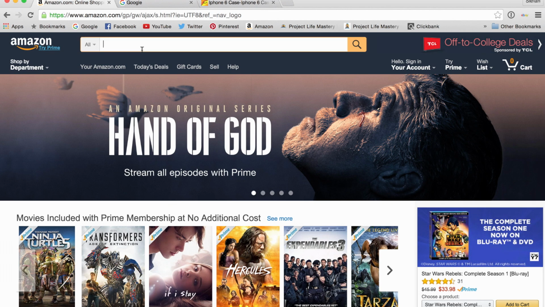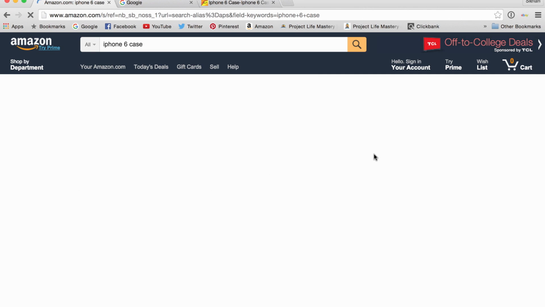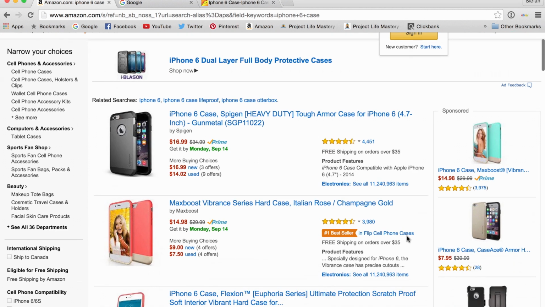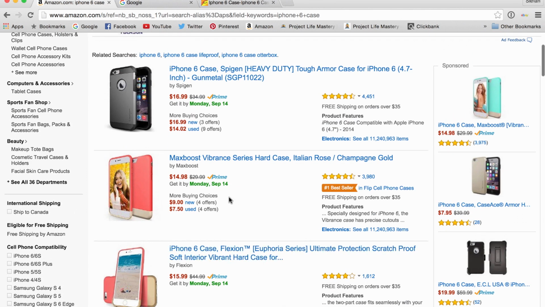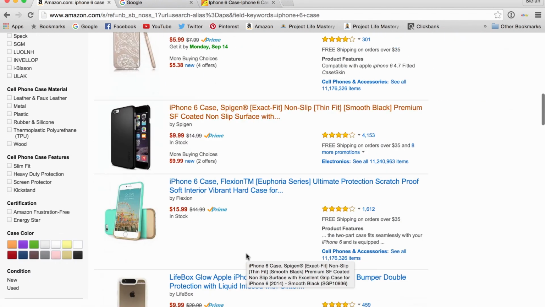So if you go to Amazon, you type in iPhone 6 case, you can see what is selling, and you don't want to get too far away and do something that's totally unique and different, because you don't necessarily know if that will sell. But if you can find something that has a bit of a different look and feel or color than what's already out there, then you'll have an advantage also. So you can already see just by searching what's already available, what's selling, what's hot, what's profitable.